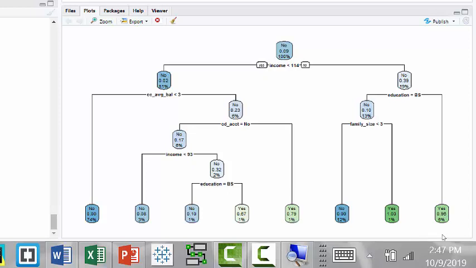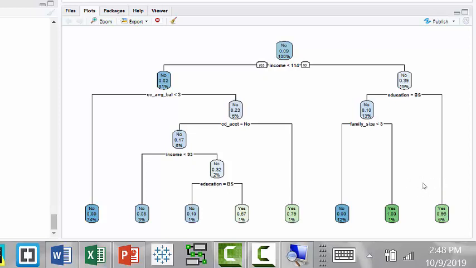Now tell me about this target group right here. Next one. Income is what? Greater than 114, right? Is it less than 114? No. So it's greater than 114. Education? Bachelor's, right? Because we went to the right. And that's BS. Yes to the education equals BS, right?